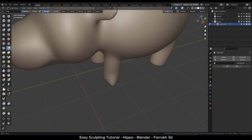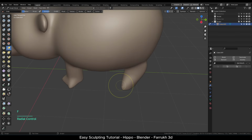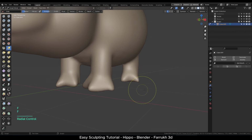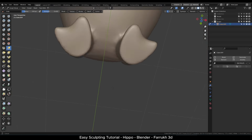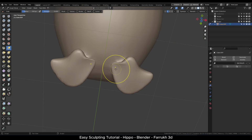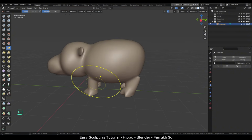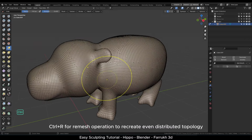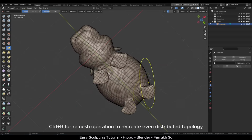Push the points out to build the shape. Don't worry too much about precise details at this time. As you can see, if we rotate the view, the shape of some parts is going downwards, so we will move them back up. I will slightly speed up the video as most of the things are simply moving points and making adjustments. You can remesh the sculpt as needed whenever you are making big or small changes, so the mesh resolution remains even and there is less distortion.